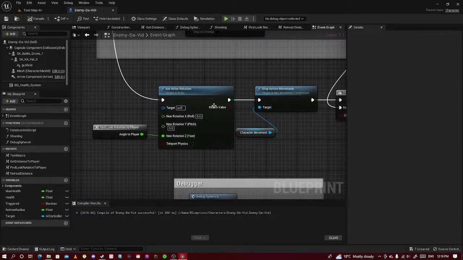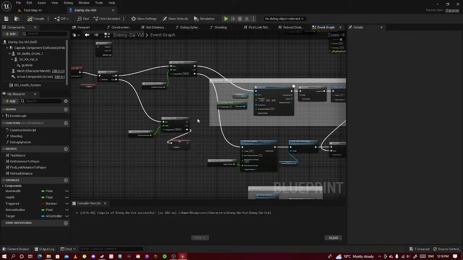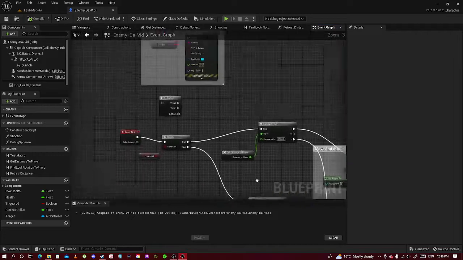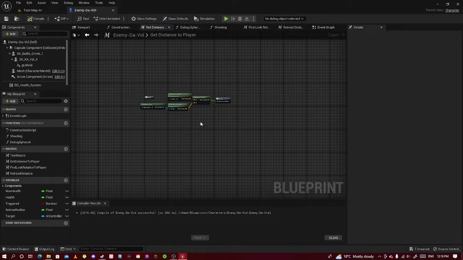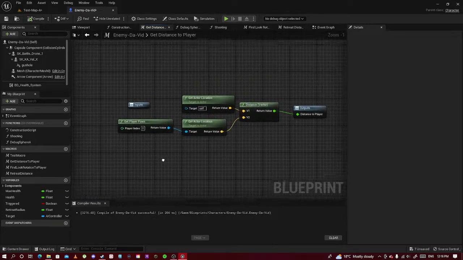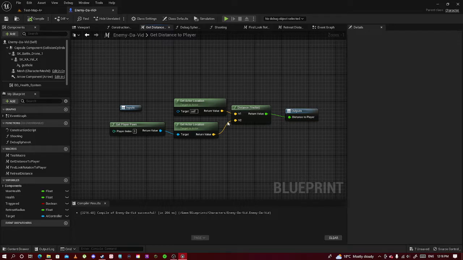So if I go back to the event graph, now you're understanding that we have macros. So this get distance to player, the reason why it's collapsed to macro is it makes it cleaner. So we just created a float that we call distance to player.